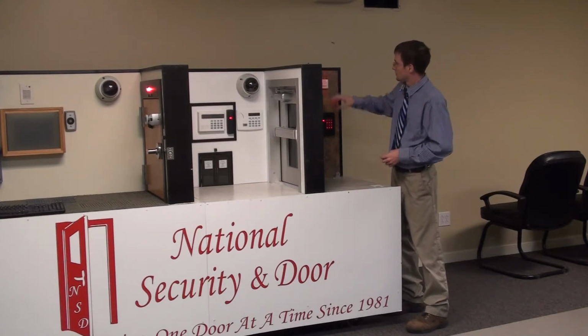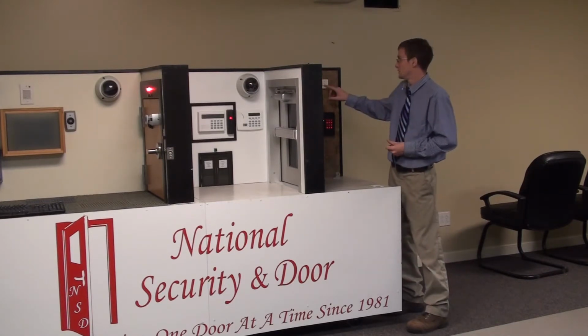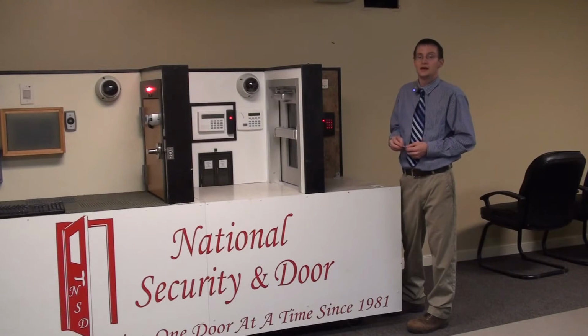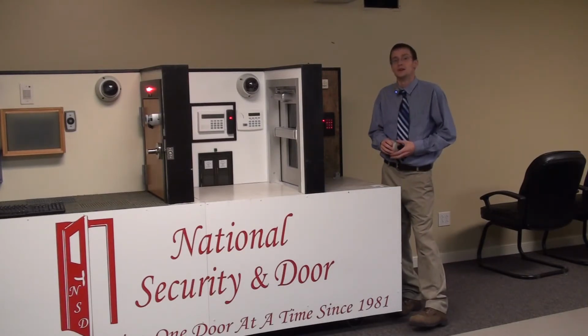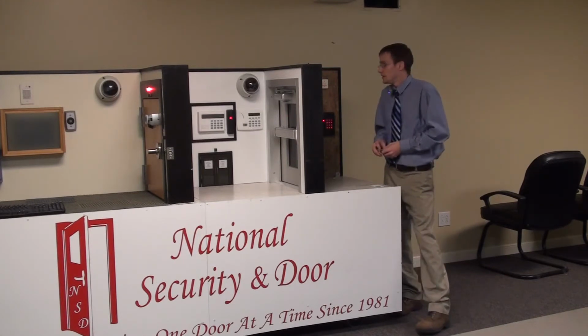Now, unfortunately, my strobe light switch, this switch right here, I apologize, that switch is actually just so that we don't get blinded while we do this demonstration. But that strobe light then would be going off during lockdown only, and that would alert everybody outside the building that that building is in lockdown. Therefore, they don't need to approach that building. They need to get away from that building and perhaps even call the police or take shelter.